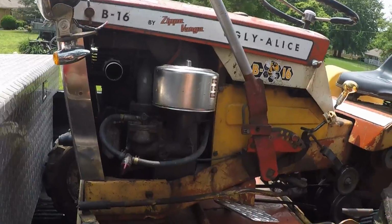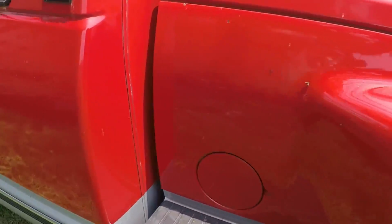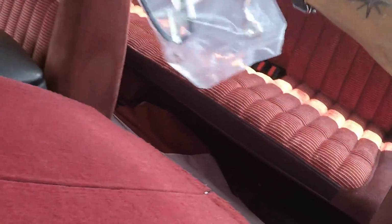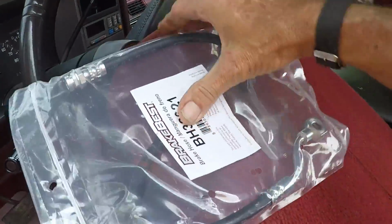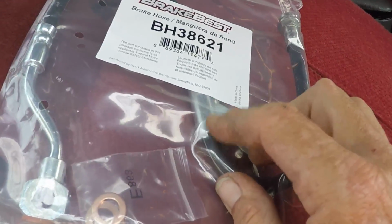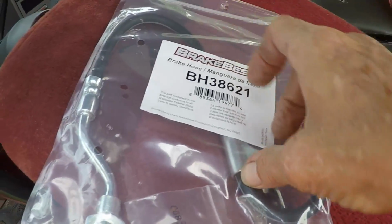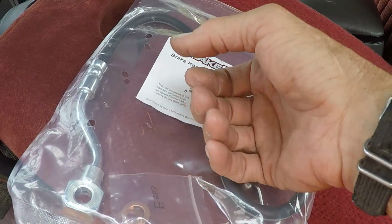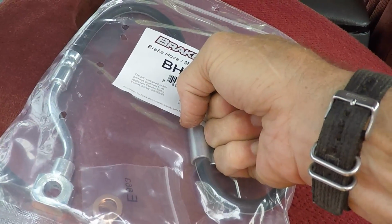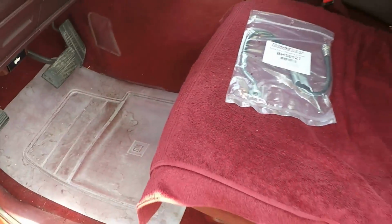So there's that. Now let's just skip right on over here to Clifford. Clifford drives, you know, it's a truck. It does what it's supposed to. Then you step on the brakes, and then it doesn't want to go anymore. The driver's side has already been changed, but this is the passenger side front flexible brake line. As per recommendation from some friends of mine, I'm going to loosen the grip that this bracket has on the line, not so much that the line moves, but enough that it's not eventually going to rust and essentially do this as it rusts and compresses the line and causes a collapse. That's what's happened here. So Clifford is DOA. I cannot drive Clifford.